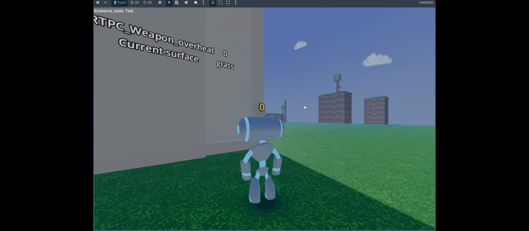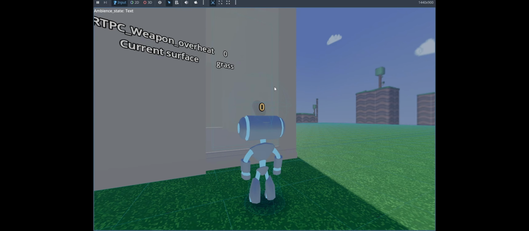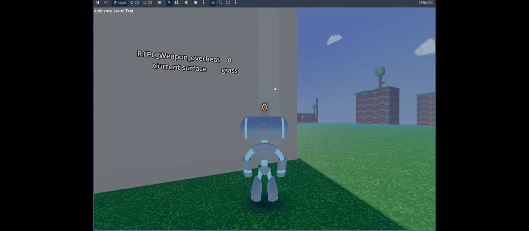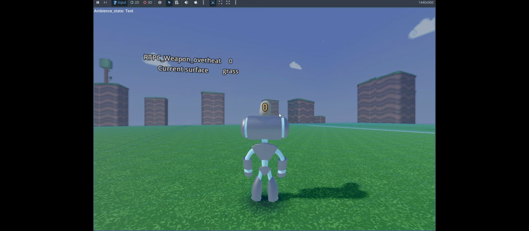If we get closer to it, you can hear the gunshot sounds and also the room ambience coming in and out a bit slightly smoothly, at least. So when we go inside, there's a gunshot sound playing, and it's changing the footstep surface and stuff like that. So everything is pretty much working as I like. The system is working, geometry is working, and that's nice.